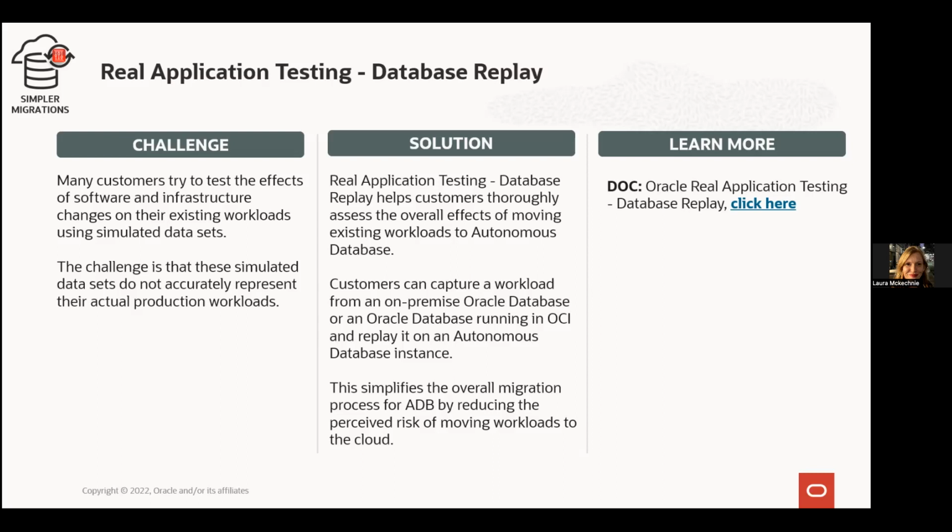We do not have the ability yet to capture on an on-premise database. We're certainly working on that. But today, as part of a migration, you could capture on-premise and then replay within autonomous database to compare those performance metrics. I work with many customers that would definitely have wanted this feature over the last couple of years, because one of the major challenges in any migration is making sure you get the right performance. So being able to replay the real world workload is definitely a great new capability in autonomous database.